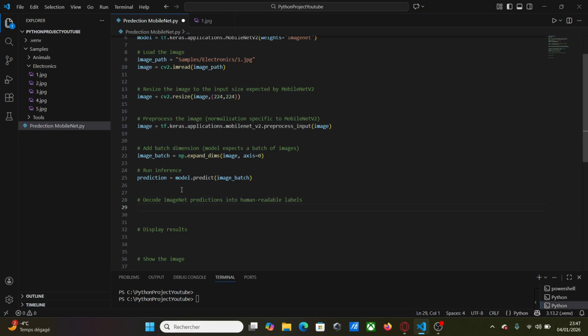So now we will decode it, decoded predictions. This raw output of the model is not human readable, so this function maps the prediction class indices to ImageNet labels, and we will return the top 5 most probable classes.